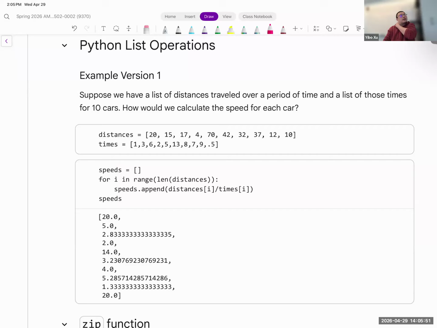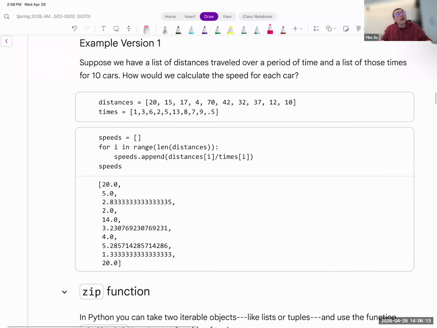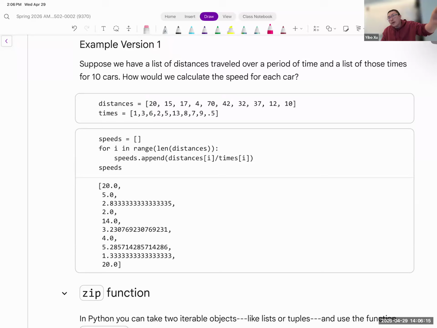Unfortunately, doing a loop is what you are able to do. If you directly do distance over time in Python using the division, it's not going to be well defined, so there's going to be an error. These are certain things that you can play with on your side of the notebook. But of course, there's going to be a more efficient loop, which is what we have seen before, basically a one-liner.